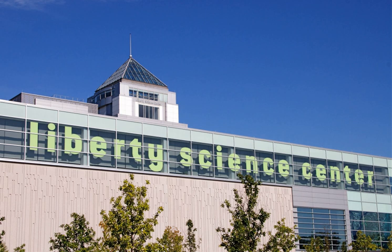Mammoths and Mastodons: Titans of the Ice Age used video installations, hands-on interactive displays, life-sized models, and fossils to teach more about the extinct mammals. The exhibit showcased Liuba, the world's best preserved woolly mammoth specimen. Titanic: The artifact exhibition featured over 100 authentic artifacts from the Titanic, which were set within replicas of cabins and other areas of the ship. The exhibit also allowed visitors to touch an iceberg to simulate how cold the water was when the ship sank.